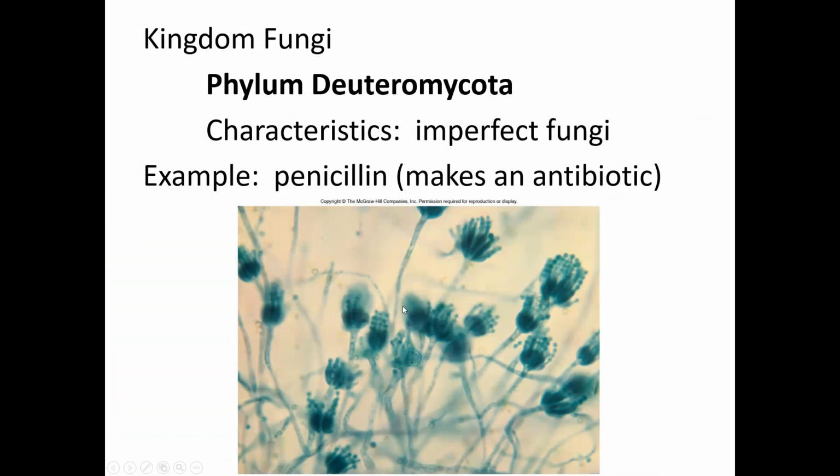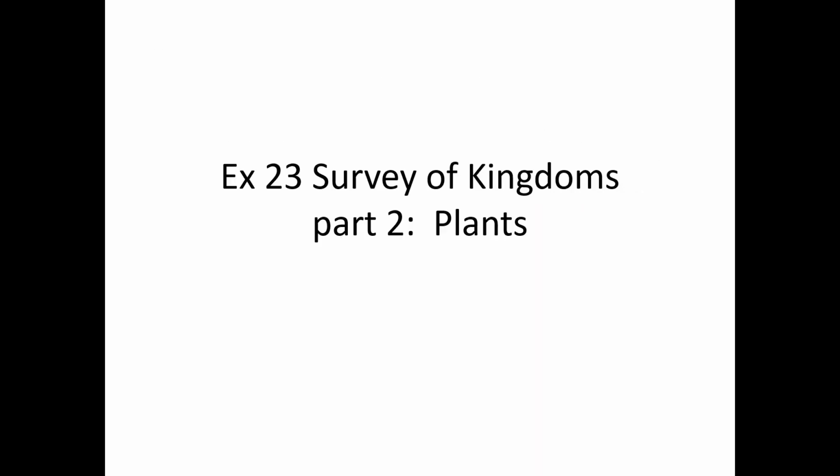So after this, let me make sure, oh wait, no, one more. Penicillium is the organism that makes penicillin, which is the antibiotic. This one I've always kind of remembered because it looks like deathly fingers reaching across the microscope slide. So penicillin, it looks like fingers of death. It's a deuteromycete and imperfect because it doesn't really have a sexual form of reproduction, and sexual means perfect in the biology world, and so since these guys didn't have that, they were considered imperfect fungi.